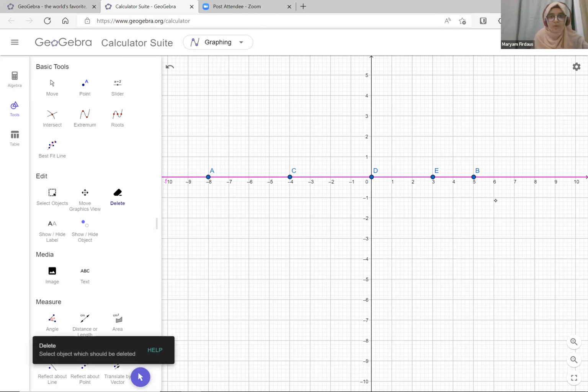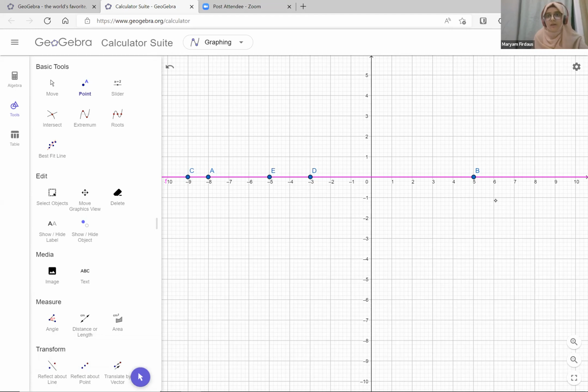Let's take one more set of integers. We have these. Okay. How about you arrange them in descending order this time? 8, 5, -3, -5, -8, and -9. Very good. Excellent. Okay.